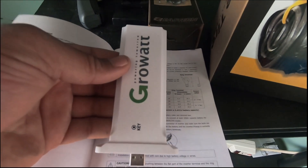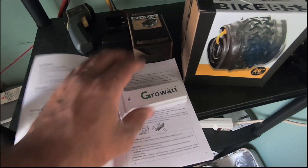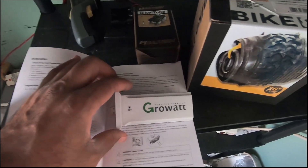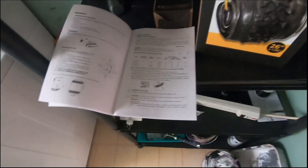I did order the additional WiFi adapter as well, which I'm still in the process of setting up. This was kind of disappointing to me because you have to go through an app. I have got it working since I purchased it and I'll give you guys an update on how well that works, because it's supposed to monitor your power usage and how much power your solar panels bring in. I'll make an updated video on how that WiFi adapter works with the unit.